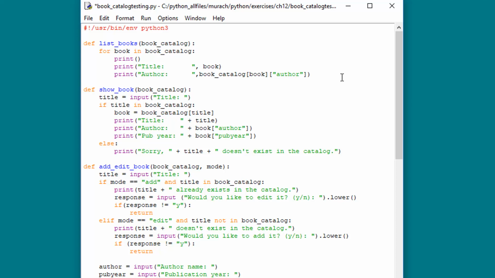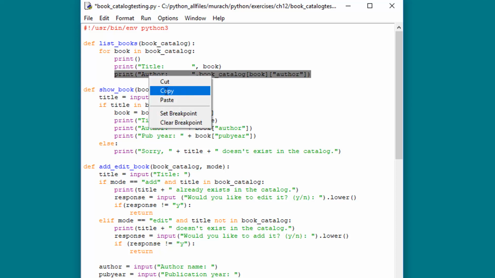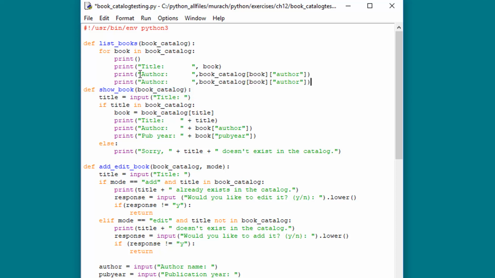That looks good, and similarly will be the year here. So we're just going to copy this down here. I think we have the right information here. Let's go copy that. Publication year.